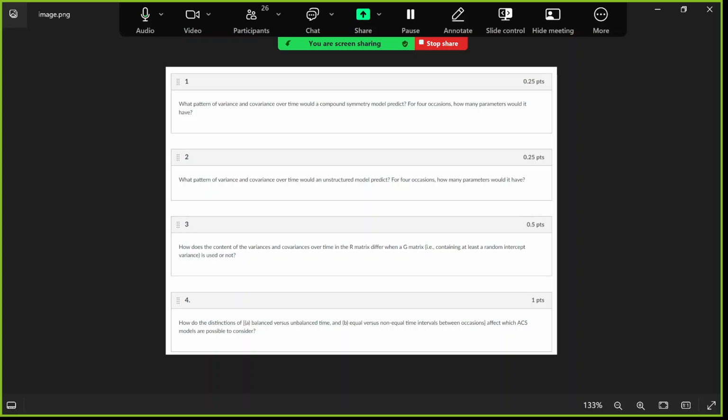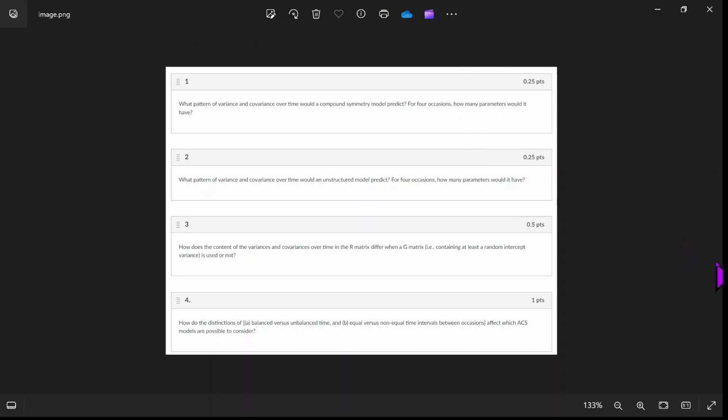And here we go. Zoomers are still coming in, so I'll be manning the doorbell. I am going to turn things over to the TAs who are going to be talking about the formative assessment questions. So Ten is going to do the first two over compound symmetry and unstructured. Bladimir is going to do the last two about RNG and ACS models. And given that you all can have the questions in front of you, I don't think we need to have the screen share on, so I'll turn it off for you. The YouTube video will have this screen on for like a half hour, but that's too bad.